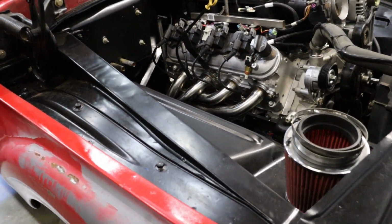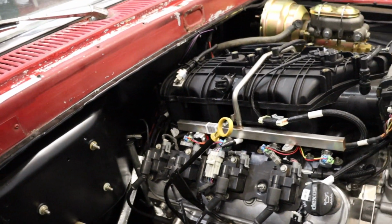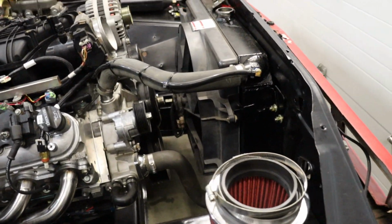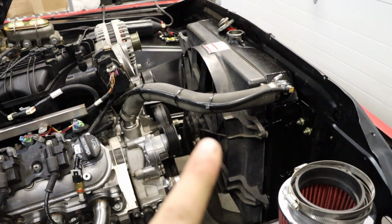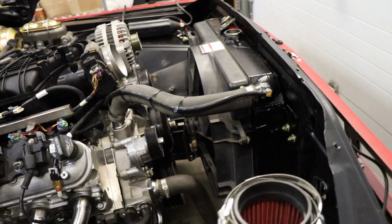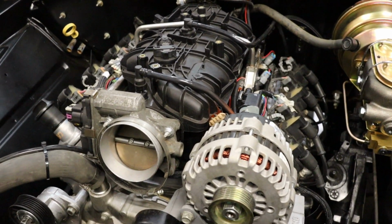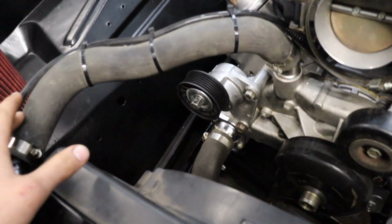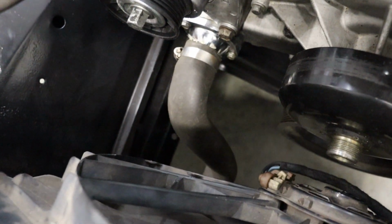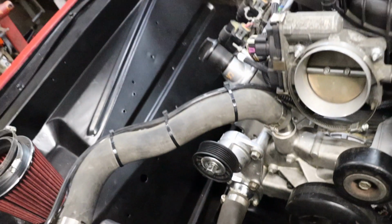There we go. All right, so starting with the engine bay, you'll notice that we got the headers installed. We got all of the wiring done. We have our radiator installed. We painted that black, and we're using a Ford Taurus cooling fan, truck accessories, and a later style truck intake manifold. This is a lower radiator hose for a Vortec 4200. And then that is a lower radiator hose for a Vortec 2900 from a Colorado.